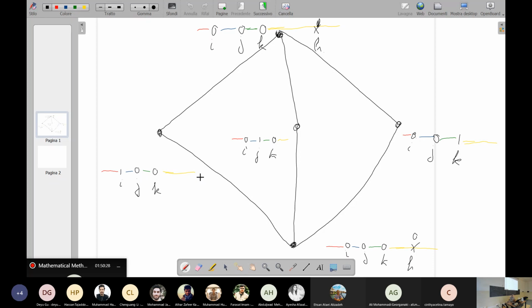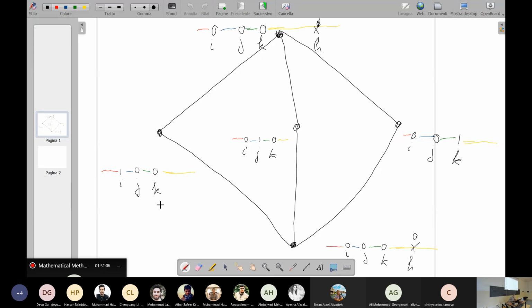The key for this proof is in the definition of the K cube, which says what vertices are: k-tuples of zeros and ones, different from each other, of course, and what an edge is. An edge connects two vertices, that is, two k-tuples, if and only if these two k-tuples differ in exactly one position. Okay? So, for instance, my start was I take this vertex and this vertex, and sorry, this k is not meant to be the same k.